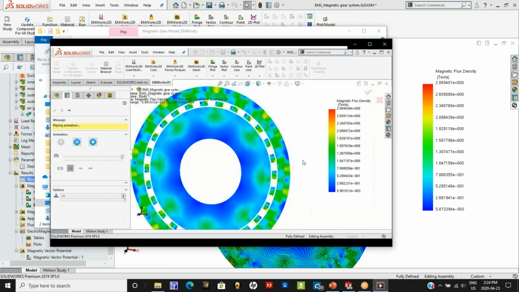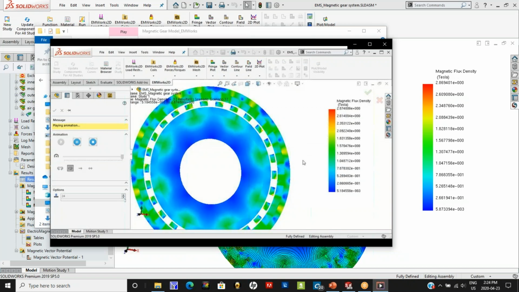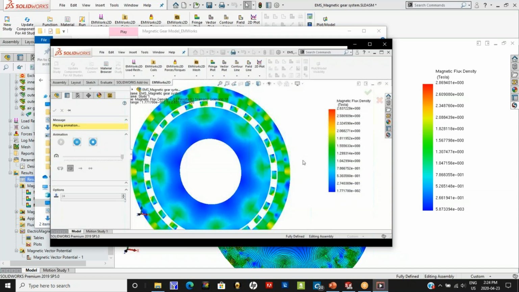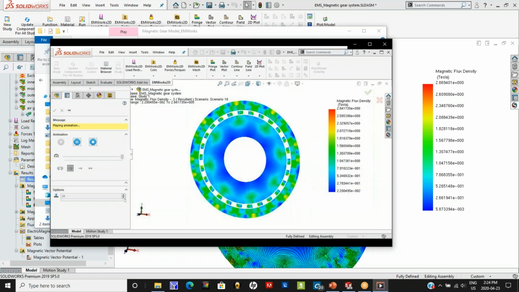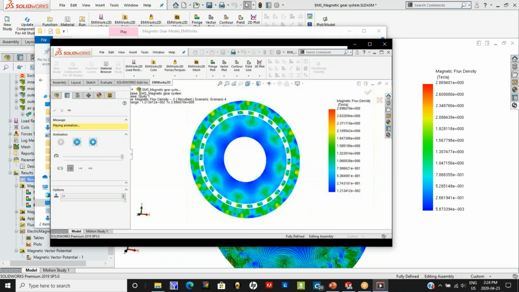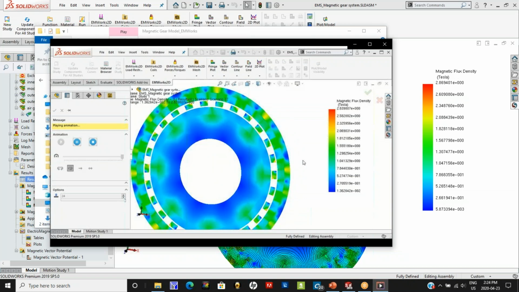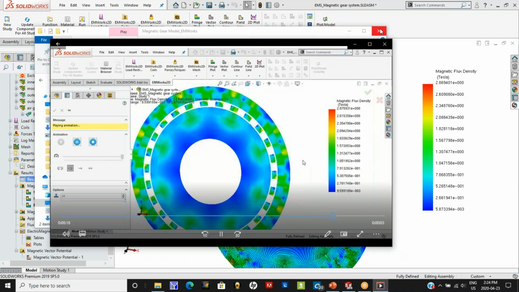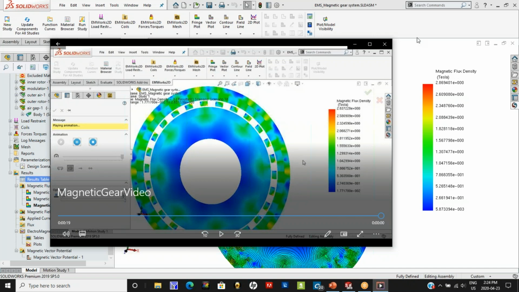Here I'm just playing a video file that shows you how the movement of the gear happens. Basically, we are animating all the scenarios and I've captured it in an AVI file, which I'm playing. So EMS has the ability to capture these animations as a video file and you can save them as a video file.